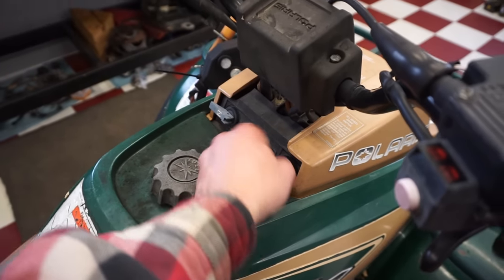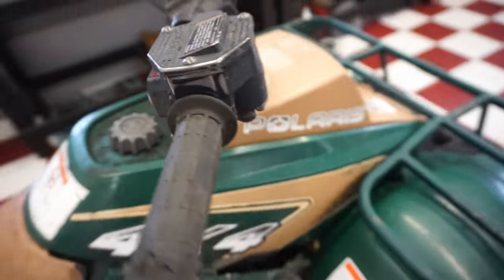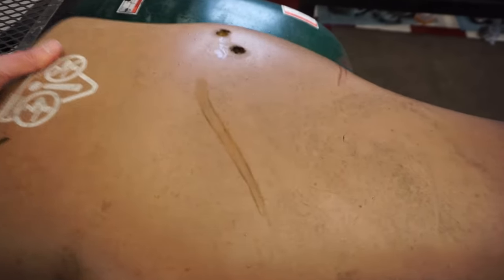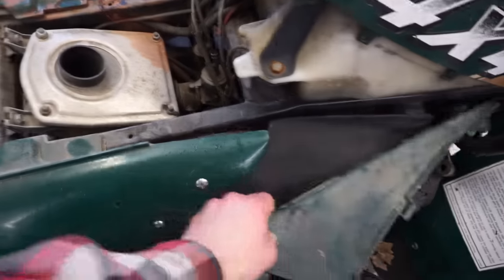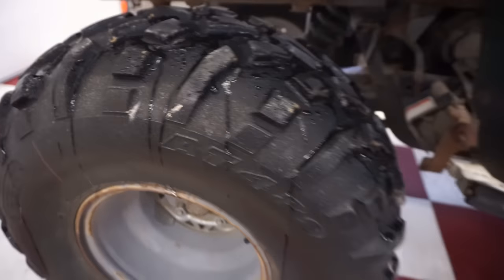Nothing works, so I'm guessing the battery's dead. We'll have to check and see if anything lights up in a second here. Take a look at the air filter here. Take the seat off right away. The seat, I think, will clean up. Looks like it's been sitting outside for a long time. He said only a year, but I don't know if I believe that. He said he plowed his whole neighborhood with it, so apparently it did a good job plowing. Back tires actually have some decent tread, so I'm guessing if we get this thing to work, it'll be a decent plowing machine.